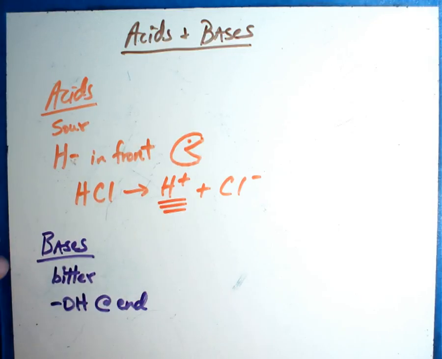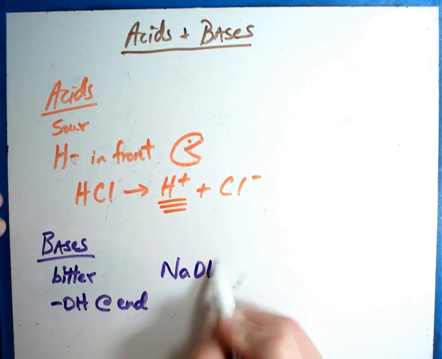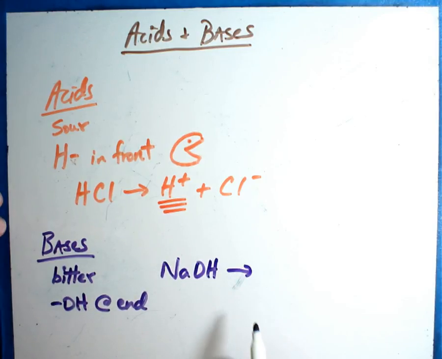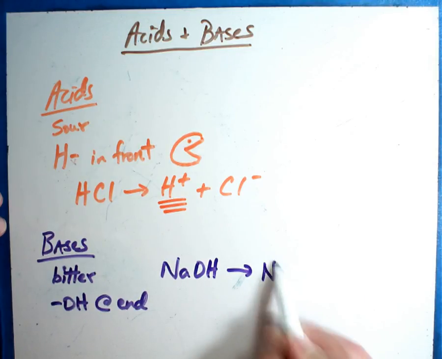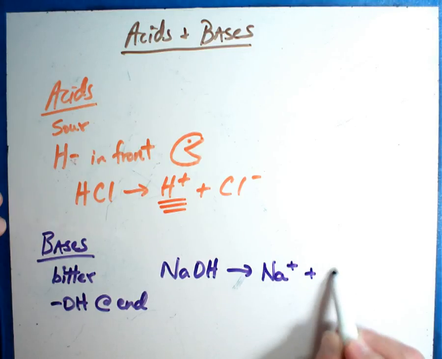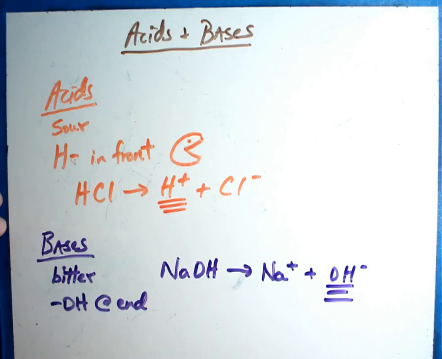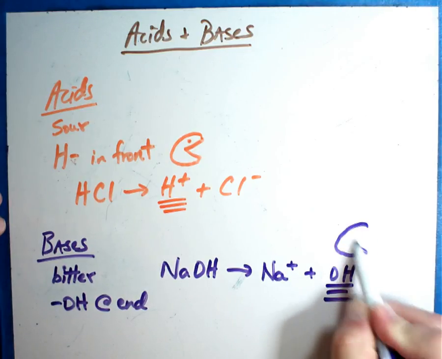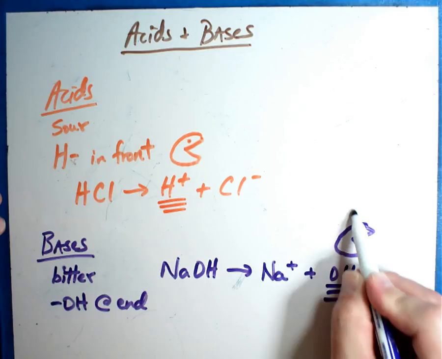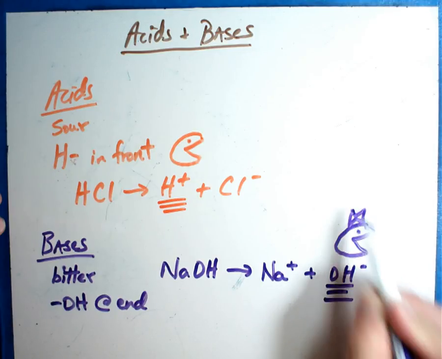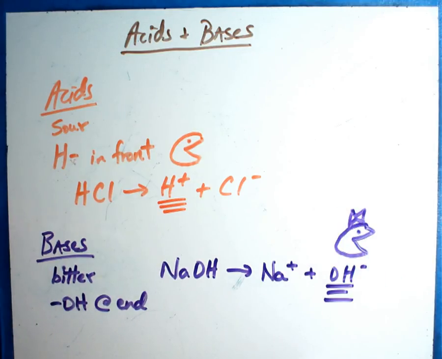Okay. Bases, on the other hand, an example of that is NaOH. This is the active ingredient in Drano. You pour Drano in your pipes and it eats through hair, grease, and grime in your pipe. It breaks into Na+ and OH-. This is what makes a base so strong. Using sort of the same scenario, this one is Miss Pac-Man. That's a horrible drawing, I know, but just to get it across, these both eat away at things. They just do it in a different way.